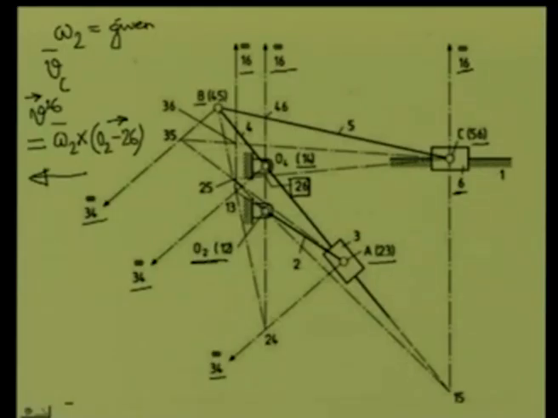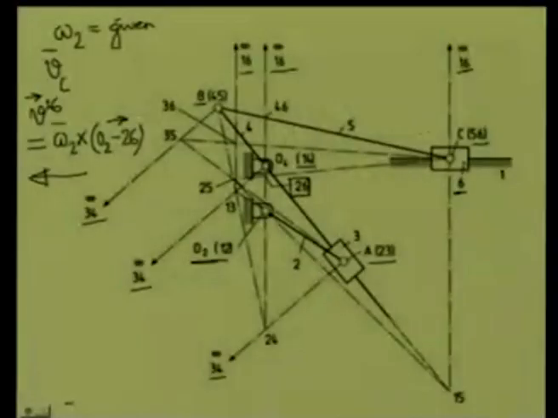Now, let me consider the point 2 6 as a point on link 6, and it must have the same velocity. And link 6 is a slider. That means it is in pure translation, which means all points on link 6 must have the same velocity. So V6, the velocity of body 6, is the same as V26, because all points on link 6 have the same velocity. So immediately you get the output velocity V6.